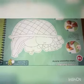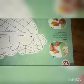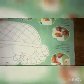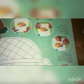How you have to do this? Here they said how you have to do the color. Here you have to take in the first picture. They said color the fruit basket with the help of a cotton impression as shown in the figure. Then in the second, they are asking that you have to use the woolen to put the thread here. Okay, in place of woolen, we are using a thread.